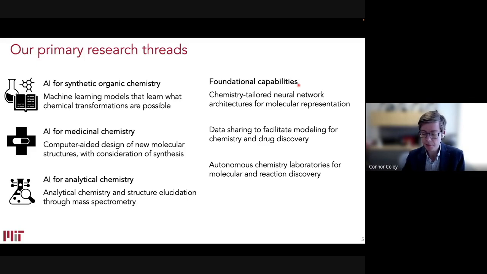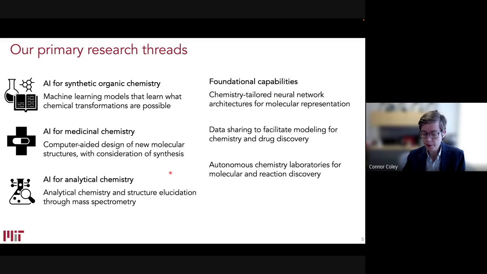Again, throughout, we have to have these considerations of what is the modeling toolkit that we're using to address these challenges, and how do we think about the needs of chemistry as distinct from the needs of natural language processing, computer vision, and other disciplines, and what does that mean in terms of model architectures? What kind of data do we need to accomplish these kinds of data-driven goals? And then what's the opportunity to connect AI-informed planning with robotic experimentation? Now, we're not going to have the chance to talk about all of these today, and we're going to really focus in on synthetic organic chemistry and analytical chemistry as some examples of what it is we do.